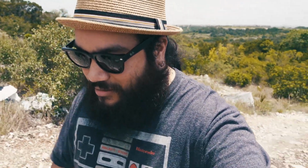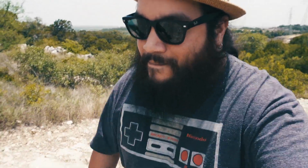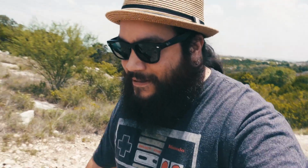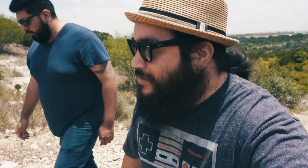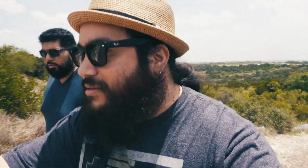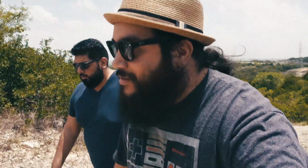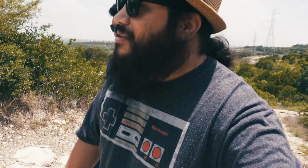This is a lot of slippage here. I feel like I can make this one. The right side is probably on this side, right? This side over here. See, I think you'd have to come at an angle like this and then go around, right? Yeah. Huh? Lots of slippage. Oh yeah.